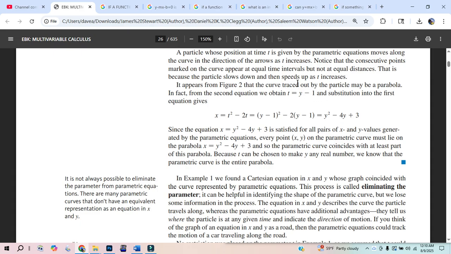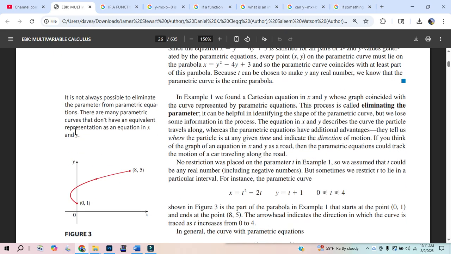there might be equations where if t varies from even negative infinity to infinity, it's still not hitting all these points. Because maybe y is going to be t squared. So if I throw in a negative 1 second, I'm going to get a positive 1 y value. If I throw in negative 2 seconds, I'm going to get a positive 4 y value. So then you might not be able to hit all points. And so I think, is that what they're going to show here?